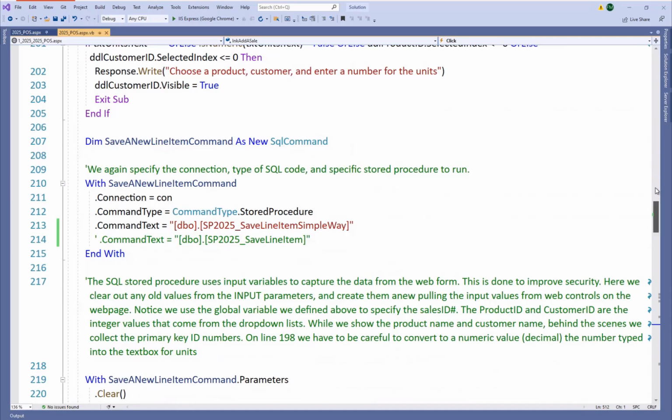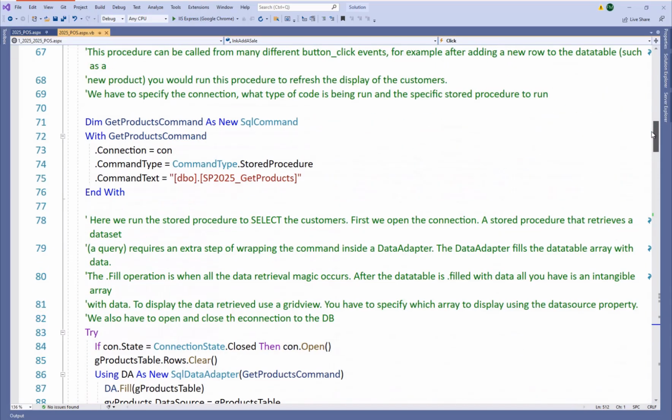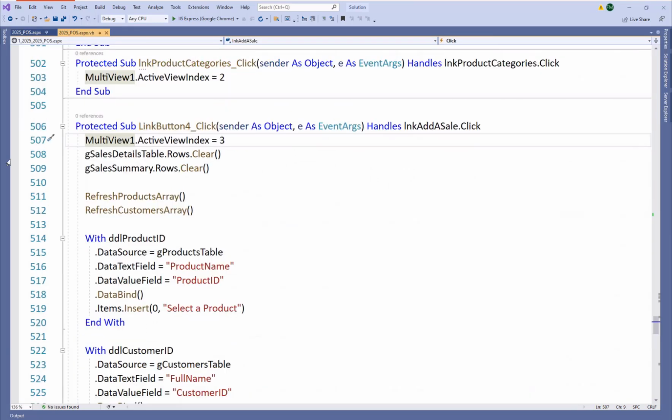Scroll it up. It filled a global customers table, and that global table can be shown in the view for customers, but that global table can also be used as a data source for a drop-down list on another view.